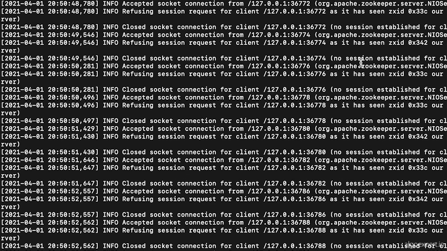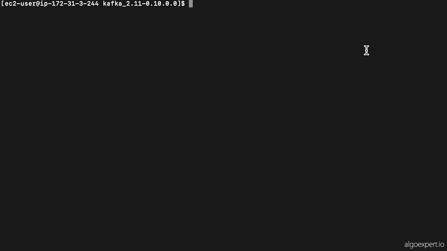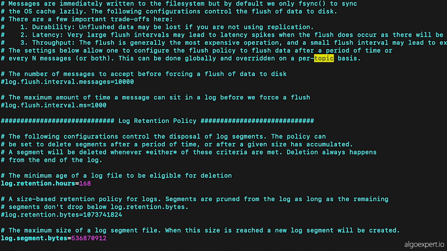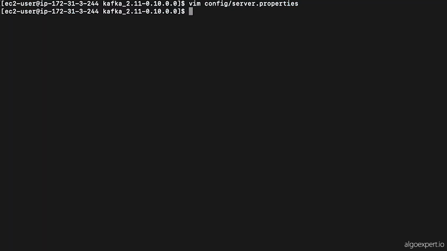Now let's go ahead and launch the broker itself. So here we'll launch the Kafka broker. That as well is going to have its own properties file. And this is also going to be the default Kafka broker file provided by the default installation of Kafka. Now that we've seen the server properties, let's go ahead and launch it. Here we're just going to use kafka-server-start, which is provided by the default installation of Kafka itself.